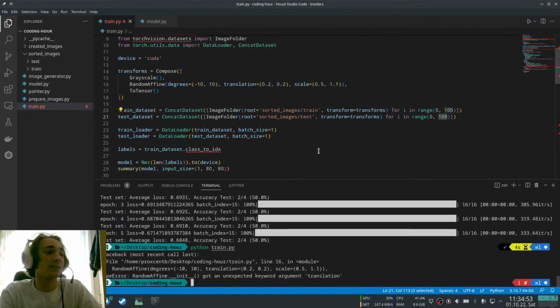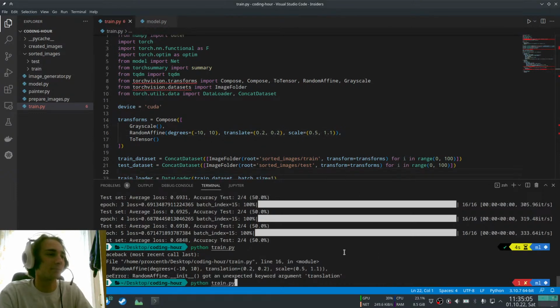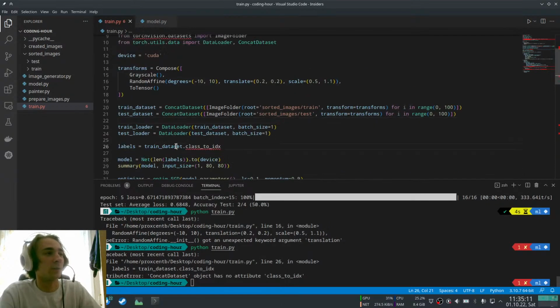So let's try to train our neural network once again. And I misspelled translation. Oh, it's not translation, it's translate. Just translate. Concat object has no attribute class to int. Oh, all right. So we have a concat dataset. So it is not just a dataset, it is multiple datasets, and we just have to take the class to indexes from the first one.